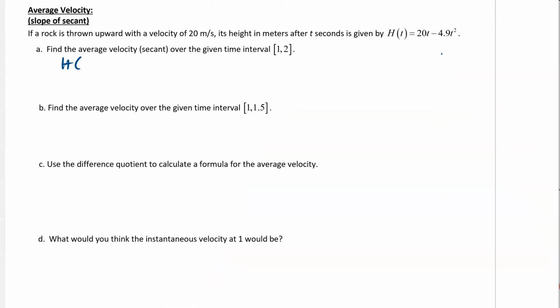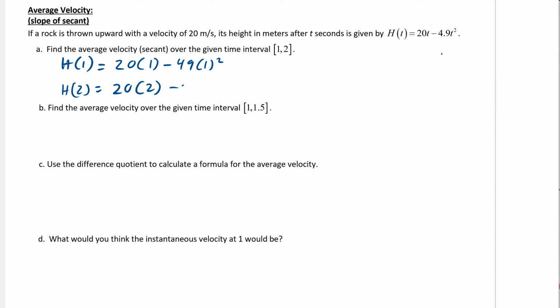We're going to plug in 1 for h and plug in 2 for h. On each of these, it'll tell us the height at 1, and then the height at 2. Then by subtracting them and dividing by the time, the slope, it'll tell us the average velocity that it has traveled over that time. It's like going to Vegas. If you start your car and drive to Vegas, you have a total distance and a total time, so you can get an average velocity for your travel to Vegas.